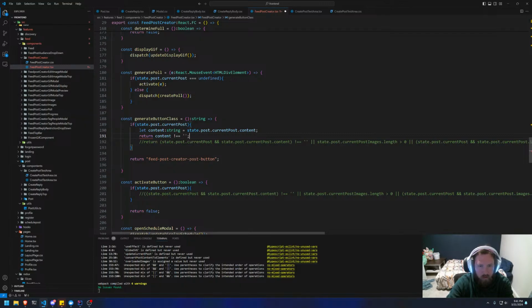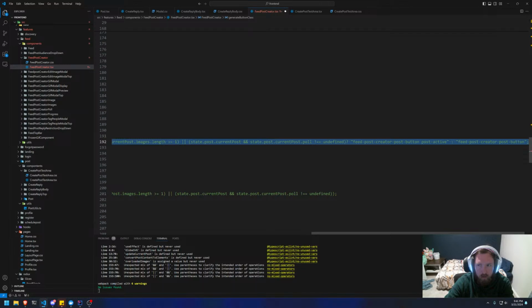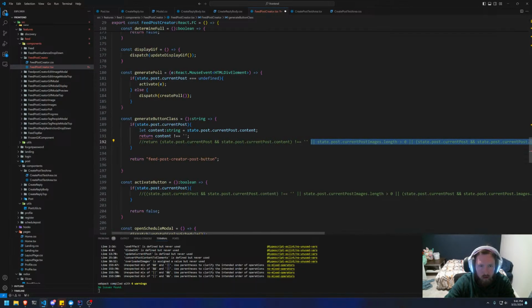And then what is your problem? Type Boolean is not a type. Is this not? Oh, this is the button class. Okay. But now we can do something like this, I believe. And do this.